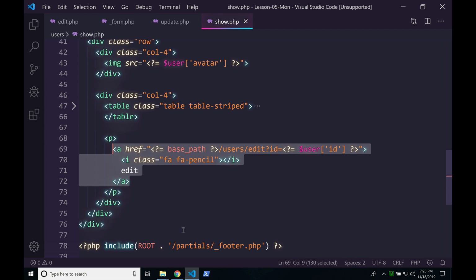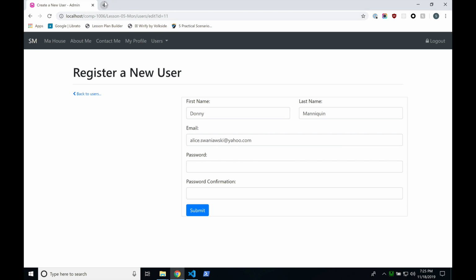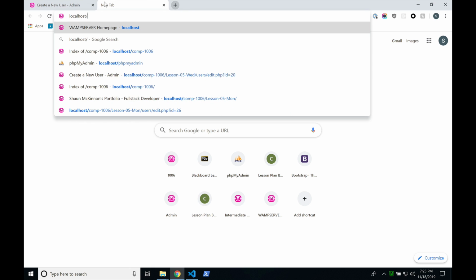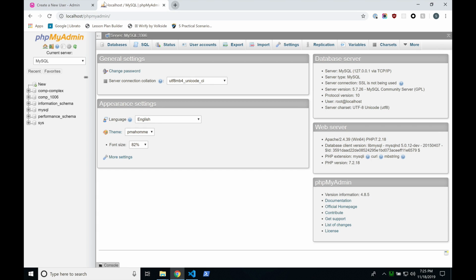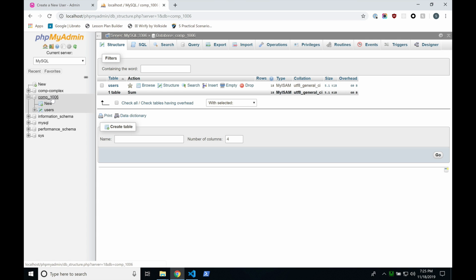Okay. So your user is not an administrator. Click the little plus sign. I forgot to change that. Yeah, actually we all need to do this. Sorry guys. We created the user, but we didn't actually make them an administrator. Let's go to localhost/phpMyAdmin. Everybody needs to go here, and then log in. Your username is root and you have no password. Once you're in, click on your Comp 1006 database and then click on the users table.